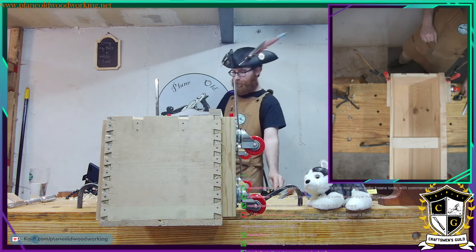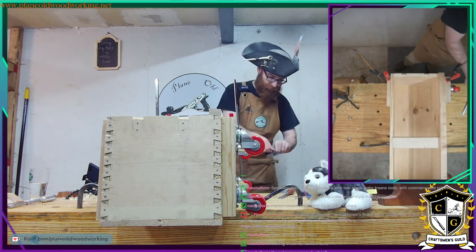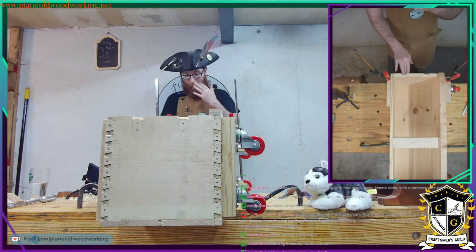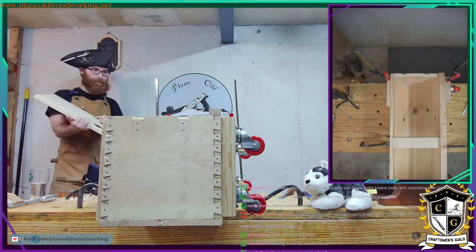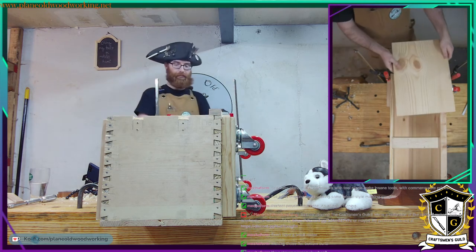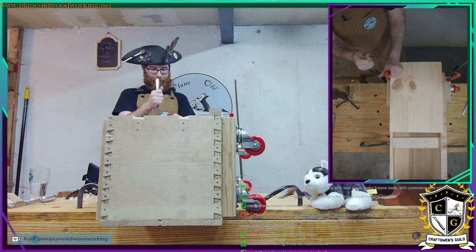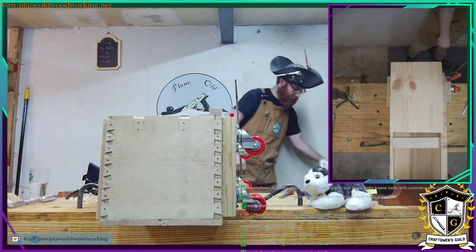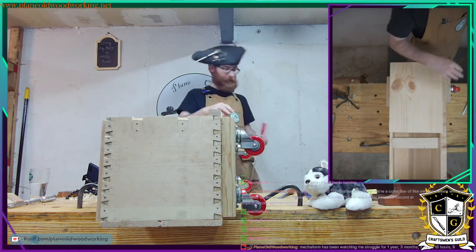There we go. All right. They now should fit beautifully. The problem is I can't remember which way is left and right. Okay, this is left. This is right.